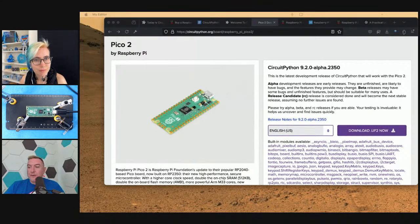Traditionally, with the Pico and also with other embedded devices, most development historically has been in C and C++, and that's a little inaccessible for some people. A huge part of CircuitPython, the impetus from Adafruit, was trying to make all of this more accessible, because Python is a pretty easy to learn language. You don't have to deal with a bunch of semicolons, and it tends to be pretty intuitive for people.